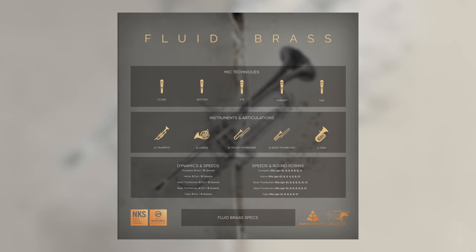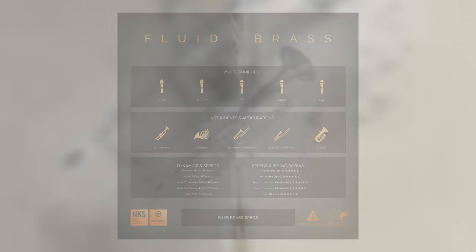The samples were also recorded at different speeds, 6 in total, with the faster speeds automatically triggered based on your playing speed to accommodate faster phrases, leading to more fluent and realistic performances because you are triggering samples that are actually pulled from faster performances. Let's take a look at the trumpets first.